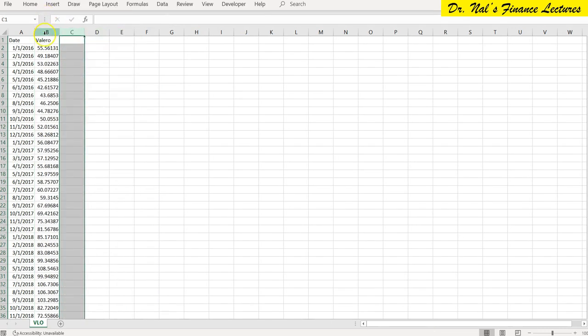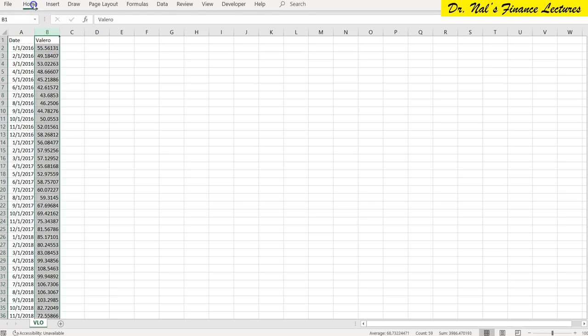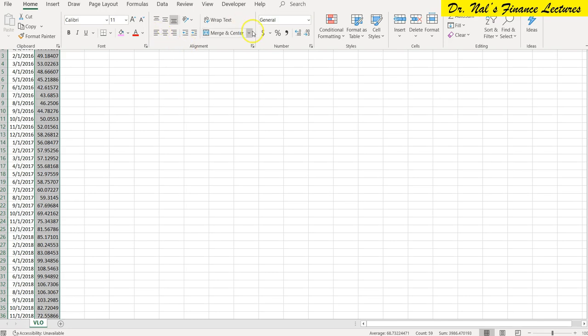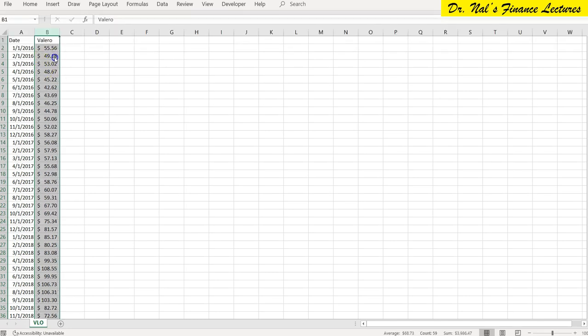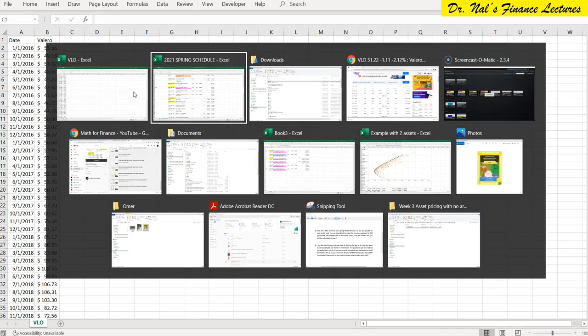Volume is also good. So adjusted closing prices are the prices net of dividend payments. So you don't have to worry about dividend payments. It's all integrated into these prices. And if you want, we can just go ahead and add the $ sign just to clarify that these are prices. All right, let's go ahead and download yet another data.